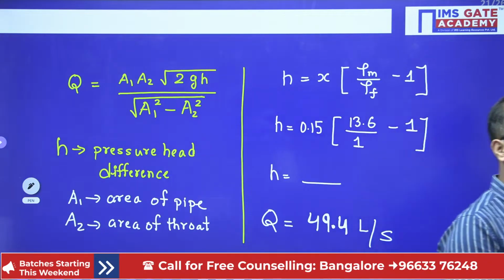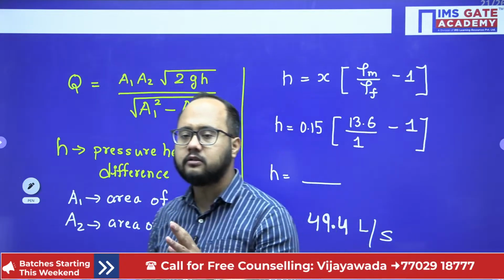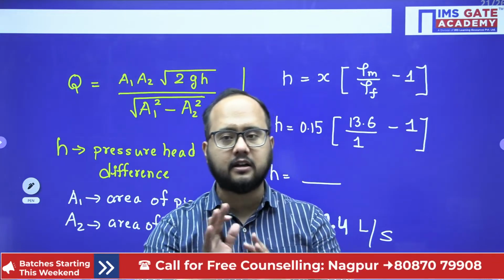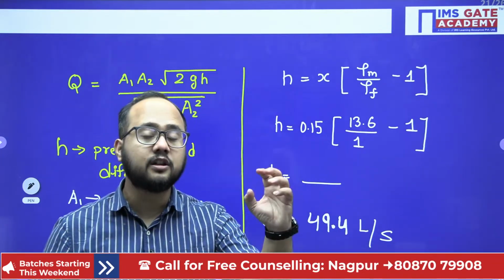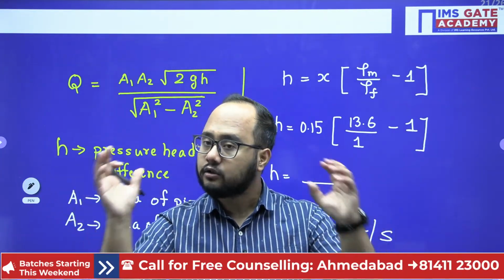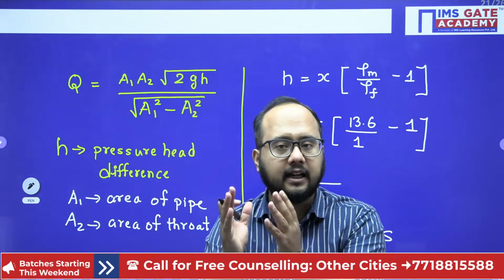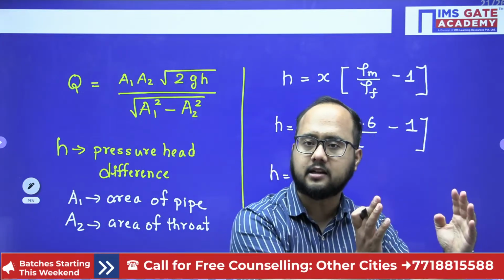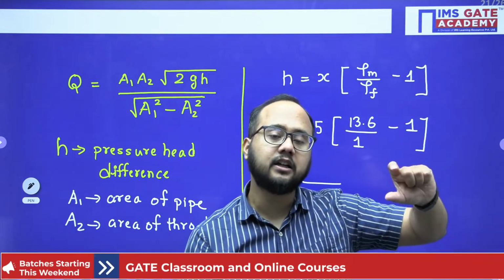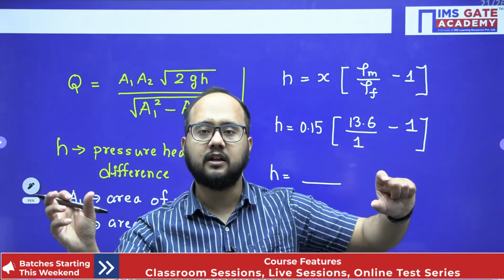Okay, everyone. I hope Orificemeter is also clear. Pitot tube is also clear. The basic fundamental equations that we have applied in the Pitot tube are also clear. What is stagnation pressure head, what is static pressure head, and what is kinetic head. So you should understand the static pressure head plus kinetic head gives you the total stagnation head. And in order to calculate the kinetic head, you need to subtract the static pressure head from the stagnation head.